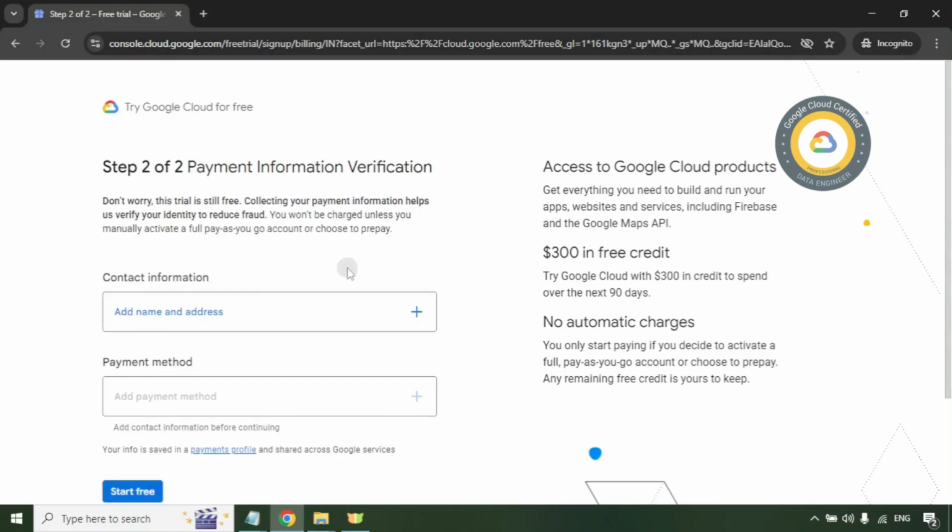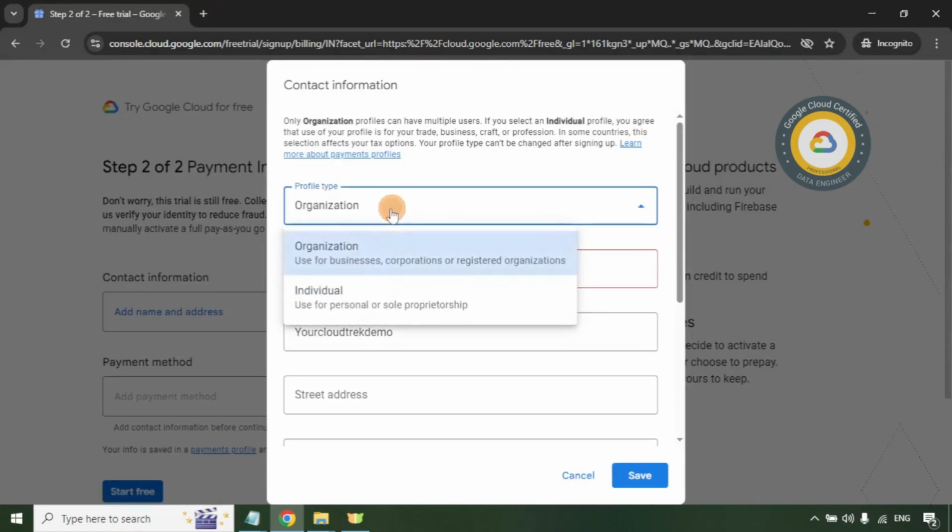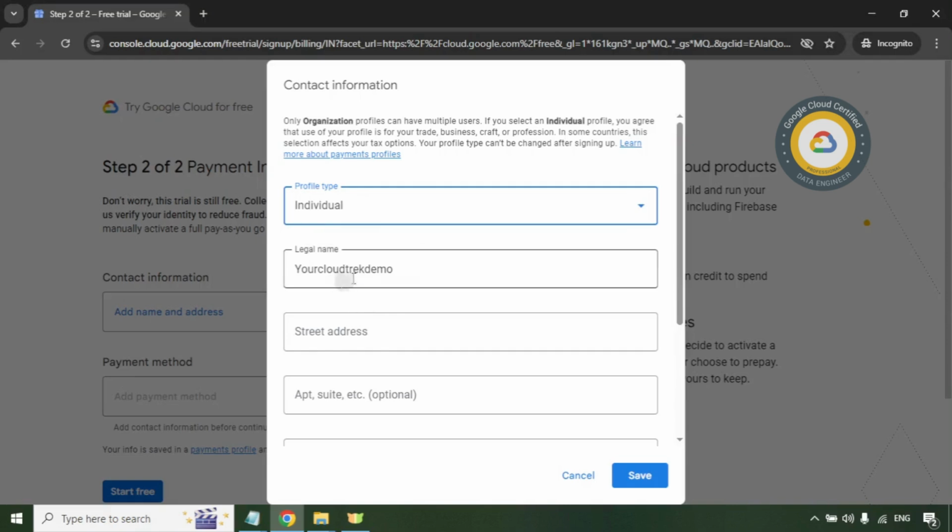Now in step 2, you have to provide your valid payment information. First we have to fill in the contact information. You just click on the plus icon here and provide your organization. Basically, if you are a learner, then just select individual and give your name. Street address is important, right?